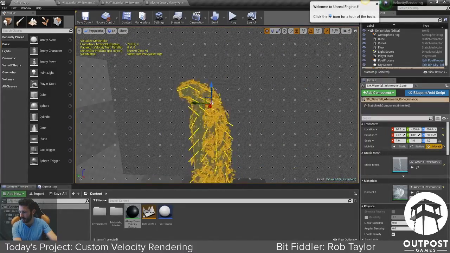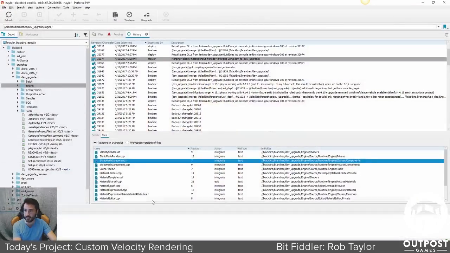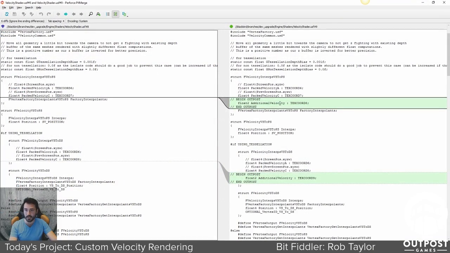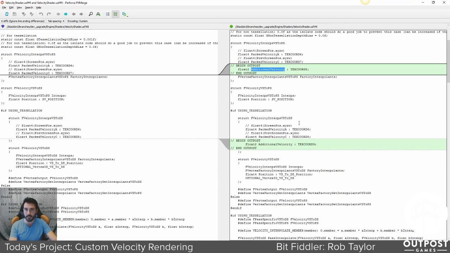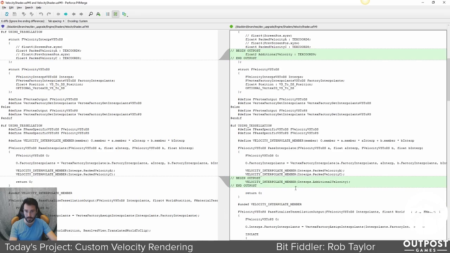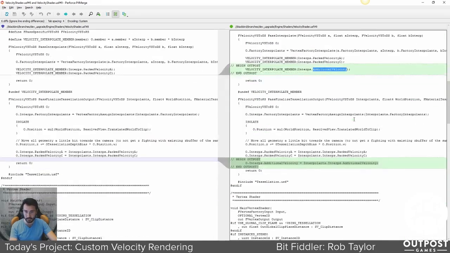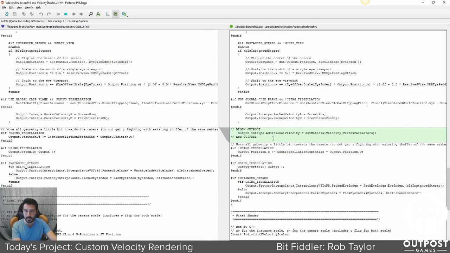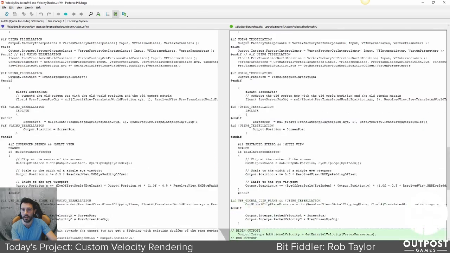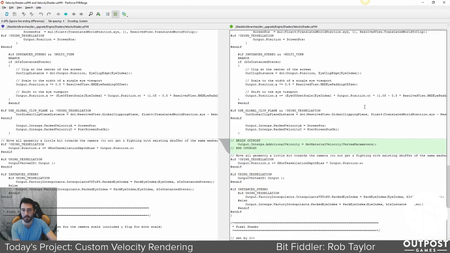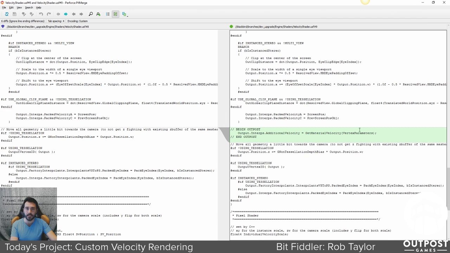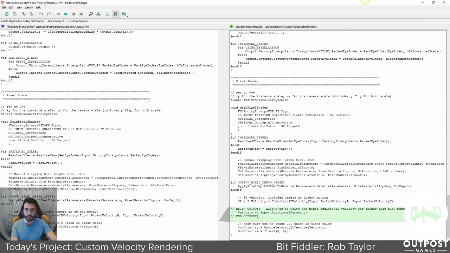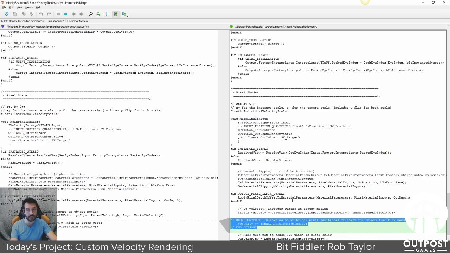Okay. Let's see where the other places were that I needed to do. Float 2. Okay. Text chord 8, text chord 9. I named it something differently, but that's not going to do anything. Custom velocity. Additional. Okay. So maybe this is branching. No, I can't imagine that being the case. And that was the same change.